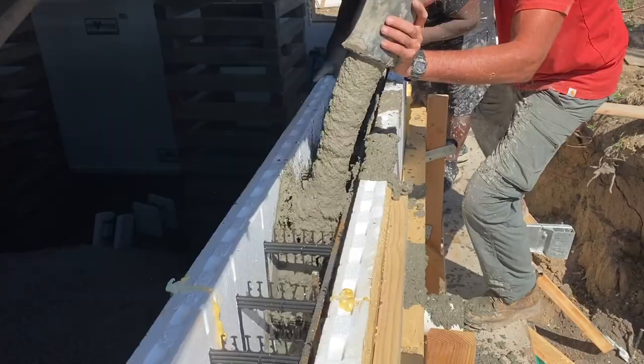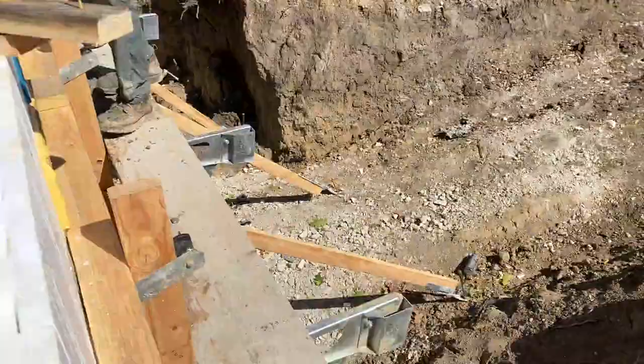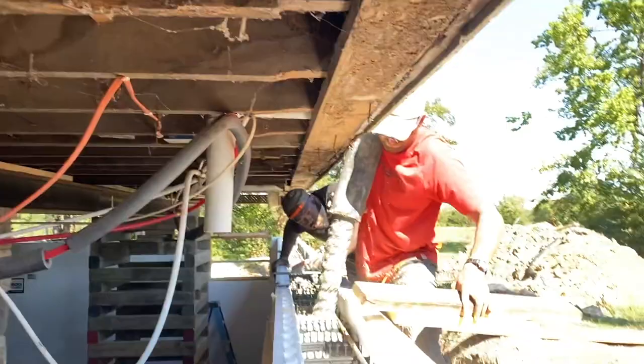I'll have to get out of Jonas's way. They've got a little kink in the scaffolding here. You get across it. Sorry about the camera work, but see, you've got to hustle up and get across there.